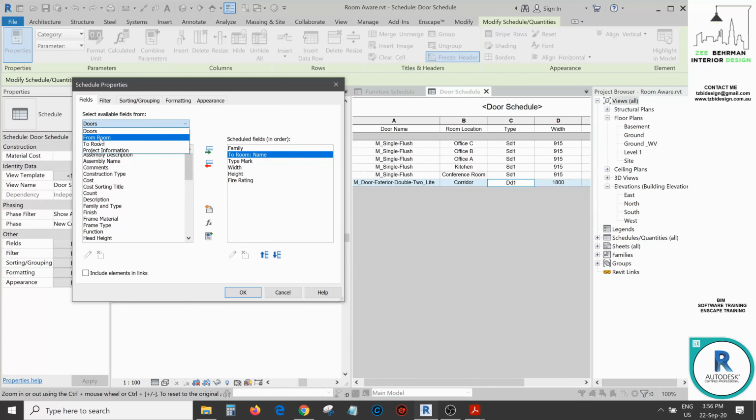I'm just going to show you. If I come here to the from room, that's from room name, or you could do a to room name, and that's the one I have here. I go here to room and I put room. Well, you won't find it here because it's already here. But both of those are the fields that you have in doors, because a door is in a wall and it's between two rooms.